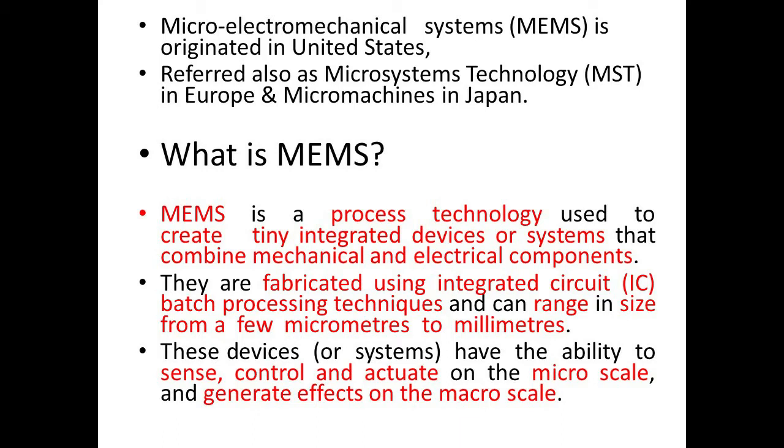If a question comes out, for instance, about biomems, what are you supposed to answer? Biomems means a process technology used to create tiny integrated devices or systems that combine mechanical and electrical components used for biological applications. So that's the meaning of biomems. And then you can substitute for other things, like agromems and so on. But the first thing that you need to remember is that there are three components in the term: the process technology, used to create tiny integrated devices or systems, and it combines mechanical and electrical components.